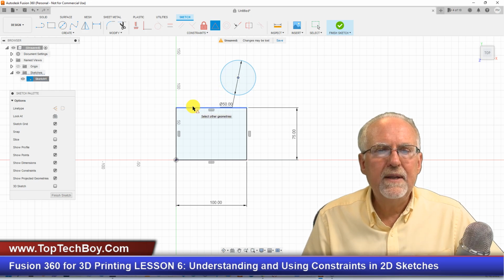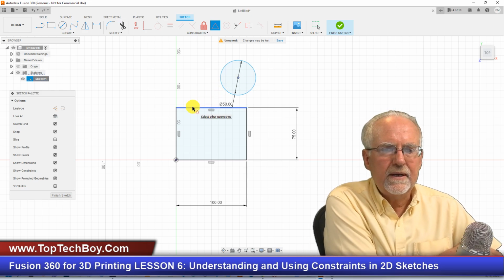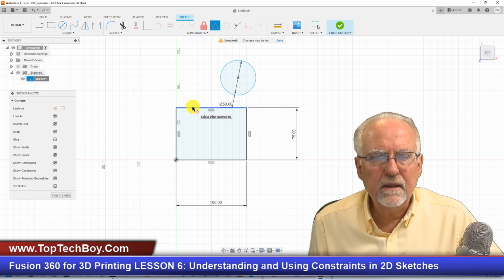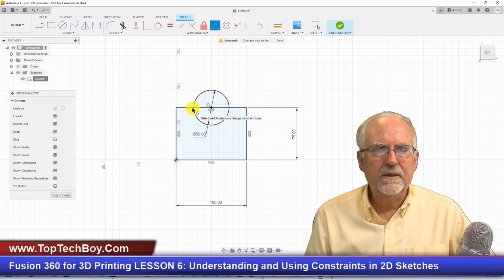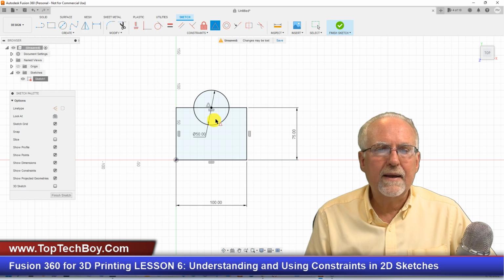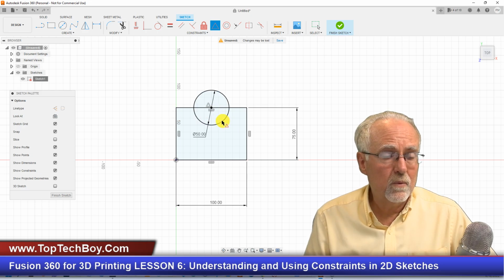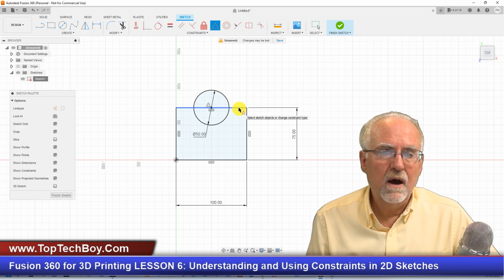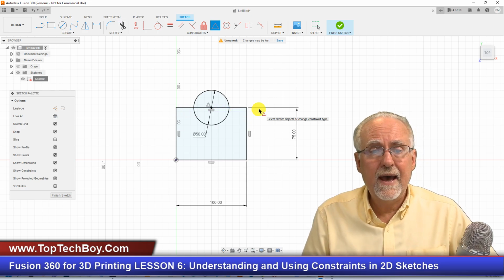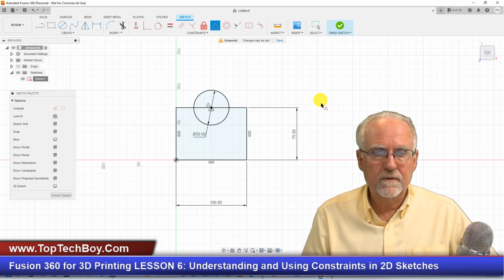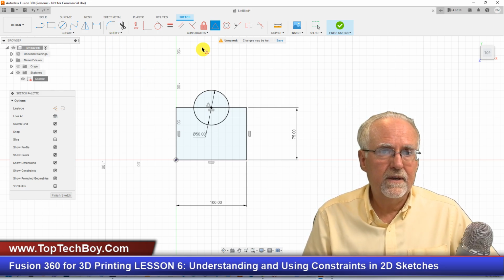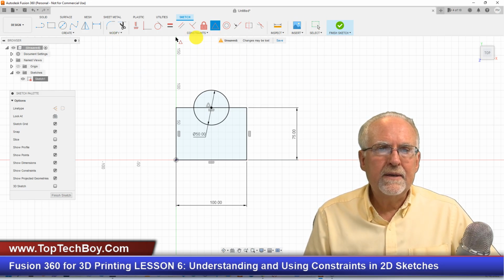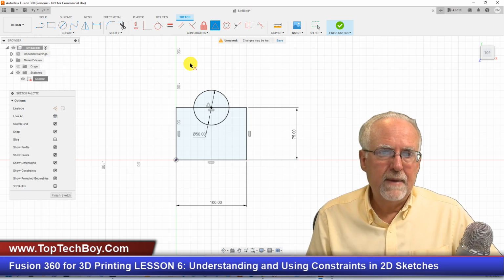And then if I come down to this line and just click on this line, it's not going to put it where I clicked. It's going to put that center point where? In the center of this line here. And that is very, very useful. Okay, that is very, very useful. And let me show you another one. I'm going to start showing you things that matter.